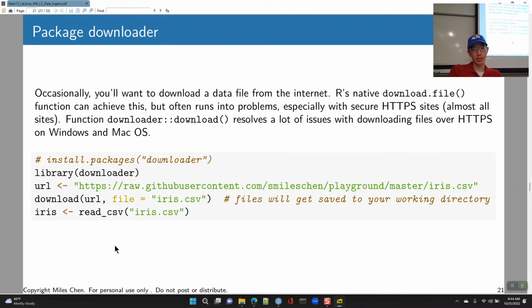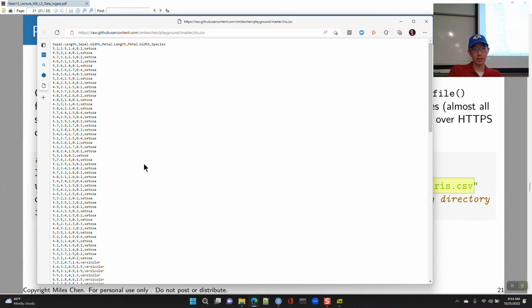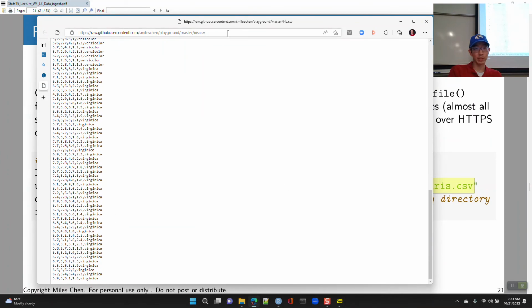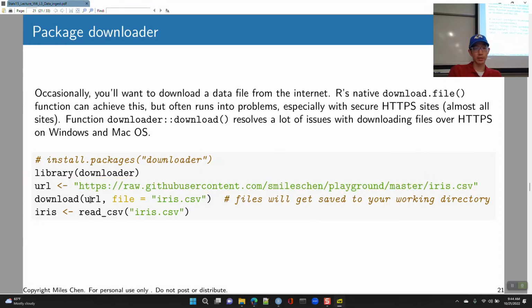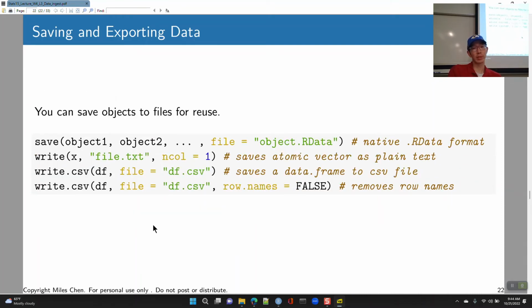Here I have the iris CSV file, I think. If you wanted to read this in, you can download this. You specify the URL, universal resource locator, and you can download that file, and this is going to save this file onto your hard drive, and then you can read that file in. So that's downloader if you need to work off of things off the internet.